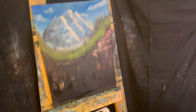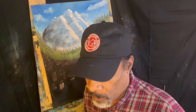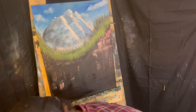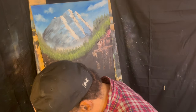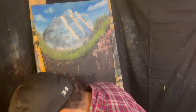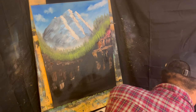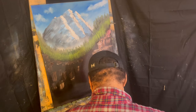I'm going to put the palette down just for a second because my arm, after a long day of work, I came home and had an emergency. You know how anybody had flooding in their basement? Yeah, we didn't have flooding so much as a backup in the pipes. And we all know when you get sewer backup, things tend to get a little dicey. And let's just say I fixed the problem. We no longer have a problem. And I found out how handy I was. The funny thing is, when you get on YouTube, you'll be surprised at the stuff you learn. And let's just say I learned so much.